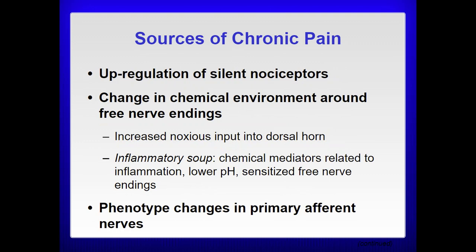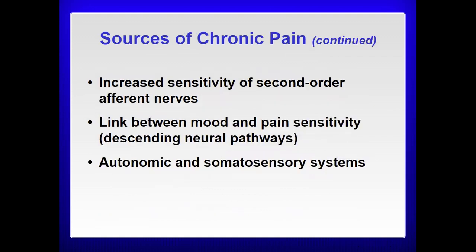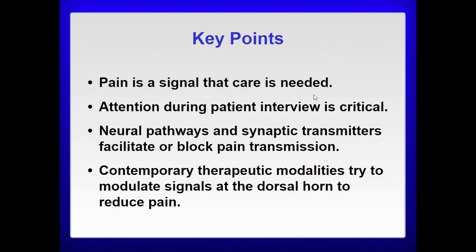And again, with this chronic pain, there are pain centers out there that we need to be aware of. But again, it's that continuous amount of pain. I call this inflammatory soup: low pH, sensitive free nerve endings, trauma. Inflammation itself can just cause pain to a person, whether from inactivity or too much activity. And then you also have the mental component of it. So we do need to be considerate of the different sources of pain and where it's coming from, and we're going to look at how we're going to be treating these.